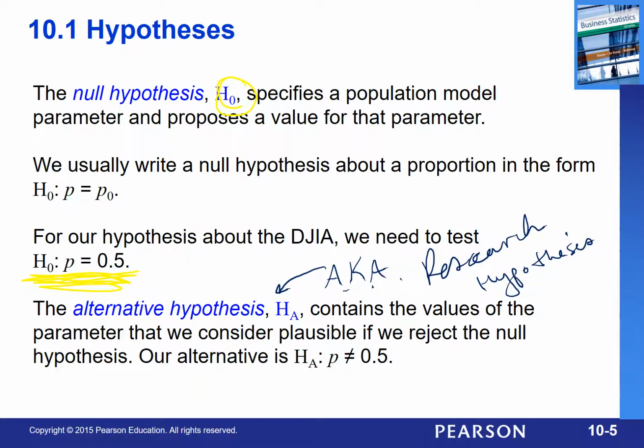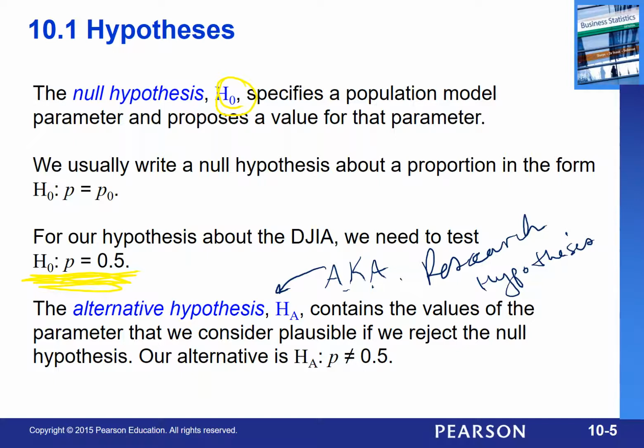So we write this with a little h with a subscript 0. Now, that really isn't all that important as it is the phrasing that goes with this. What it's really doing is it's specifying your population parameter. It is saying, yes, I think my starting proportion is actually 50%. So look down further. This is what's more important. I'm wanting to say, I think the Dow Jones Industrial Average, on average, goes up 50% of the time. That's what this is doing. Again, look at it. It's about a parameter, not a statistic. It's about population, not sample.